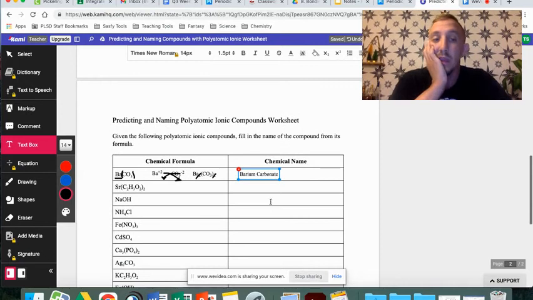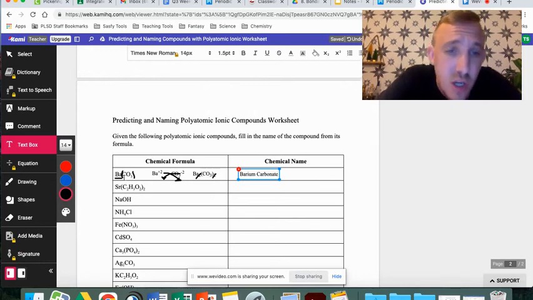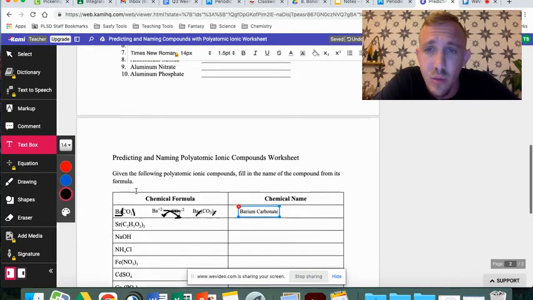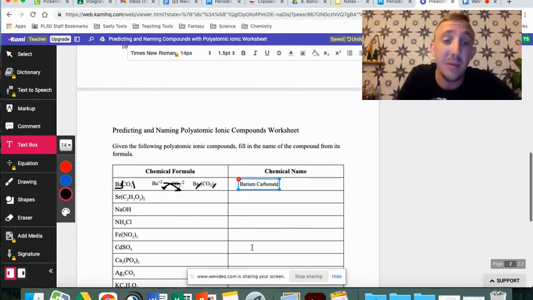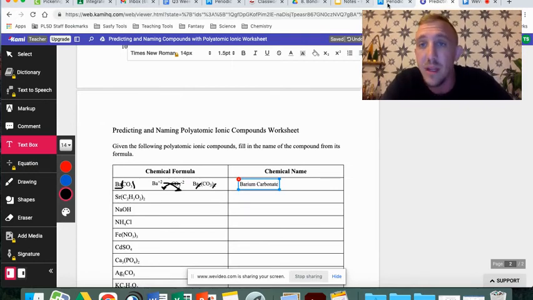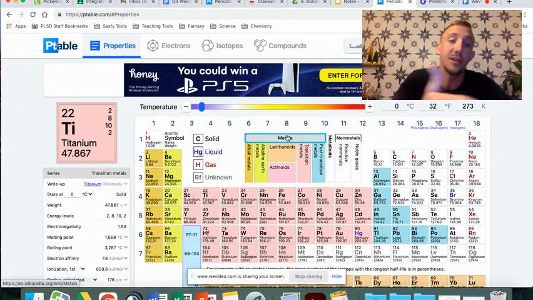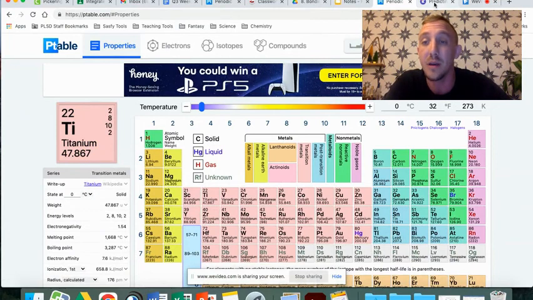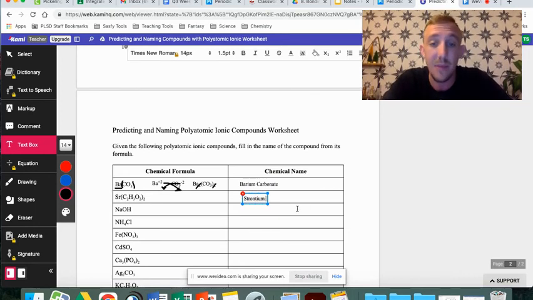all right? So if I look here, it's easy to distinguish what the polyatomic is because it's in parentheses. So you can already look, C2H3O2. Well, let's go ahead and look up here. C2H3O2, it's acetate. So I already know it's going to be something acetate. All right. And so I have to look to see what that metal is. And so strontium is a metal, and if you don't believe me, cover the metals and strontium's under there. So it's going to be strontium acetate. So I just write it out. Name the metal strontium, and then I name the polyatomic.